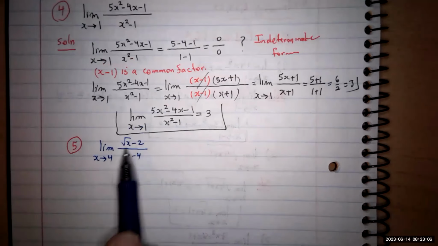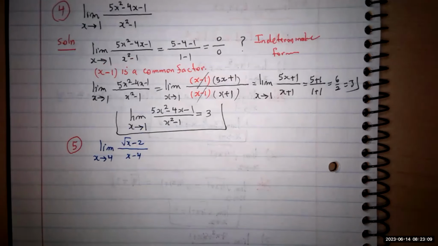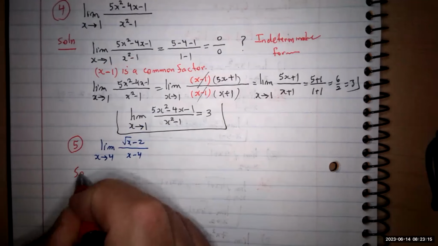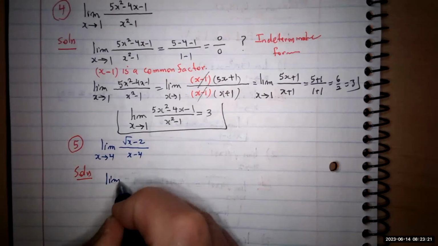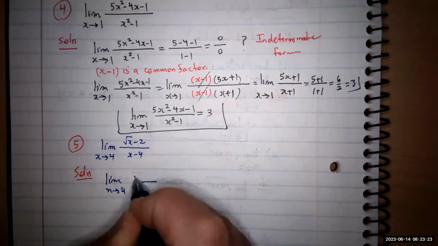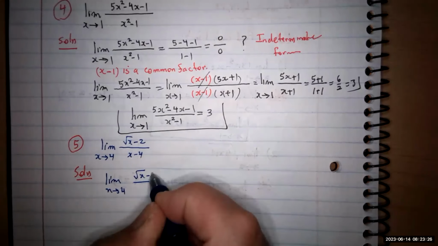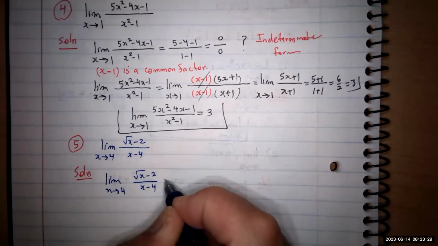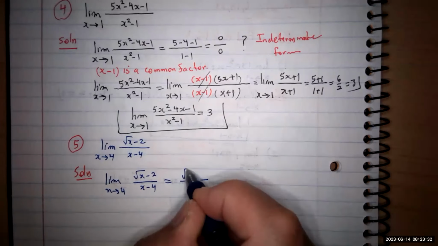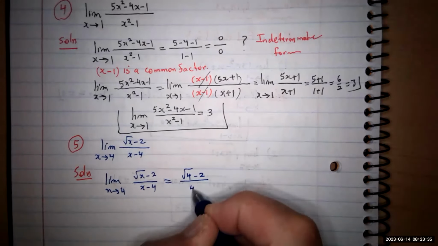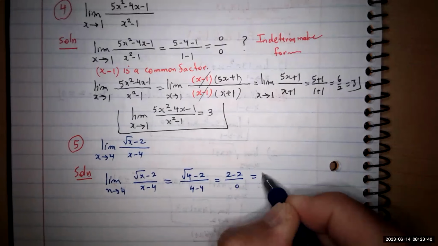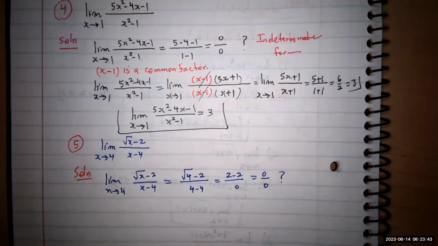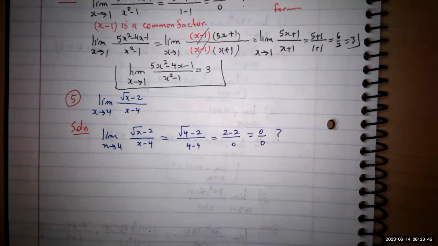The type 2 is when on the top, you get a radical. So the solution is going to be, again, direct substitution is available for all of them because of the theorem that we talked about. So I'm going to test it. Same thing. You can test it here right away. As soon as I substitute, I drop the limits. It's radical 4 minus 2, over 4 minus 4. Radical 4 would be 2. 2 minus 2 is 0. We get 0 over 0 again.